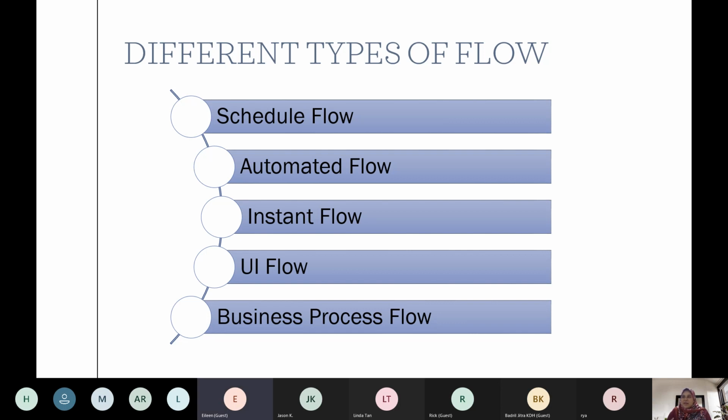For example, the one that someone typed earlier about reminders, that is actually a schedule flow. Let's say every end of the month, we need to prepare a report. We can set that as a schedule flow.